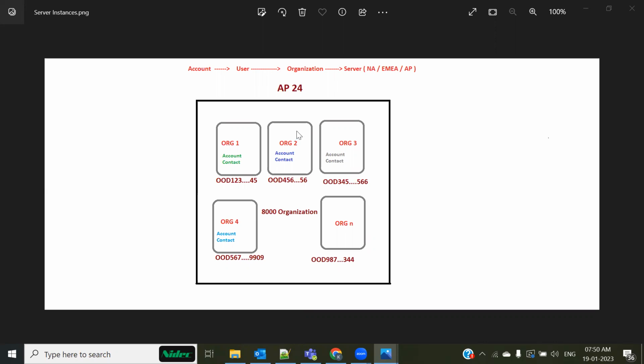You cannot use more than 100 SOQL queries in a single transaction. When you are fetching the data from the database, you could maximum fetch up to 50,000 records, not more than that. If you want to do it more, there's another way. But with the SOQL queries, you could only fetch 50,000 records.